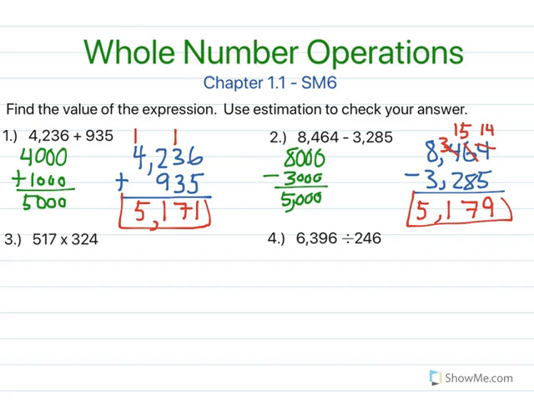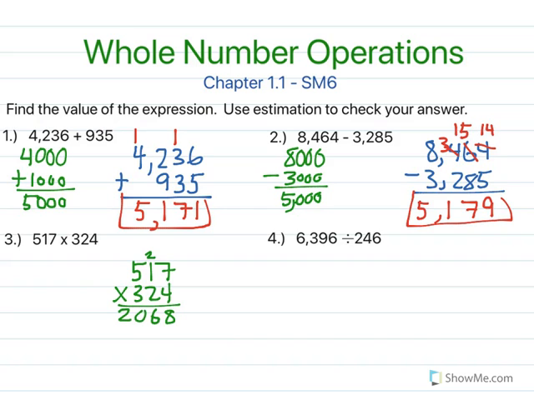All right, well, with number 3, we have a multiplication problem. And you can put either number on top. It doesn't really matter. I'm going to go ahead and put the first number on top. So I'll put the 517 on top times 324. And I'm going to multiply. So I'm going to multiply the top number by each of the bottom digits. So I'm going to start multiplying 517 by 4. So 4 times 7 is 28. Carry the 2. 4 times 1 is 4, plus 2 is 6.